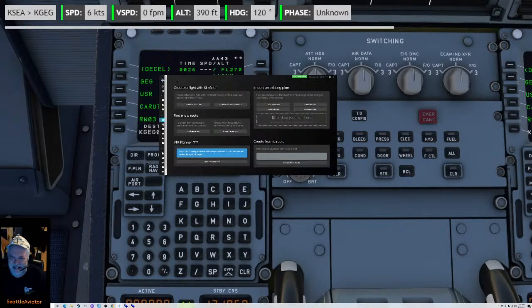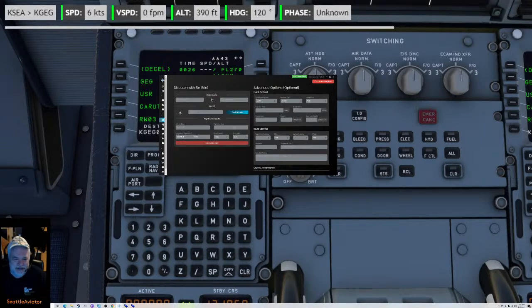Create a new flight. Okay, create a new plan. We are going to depart from KSEA, Seattle. I hope everyone has a sense of humor about this. KPDX, Portland, same airplane, American Airlines.